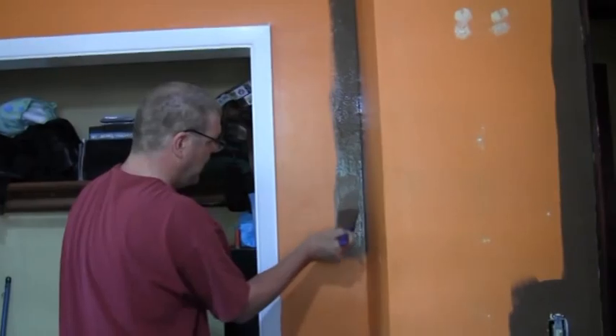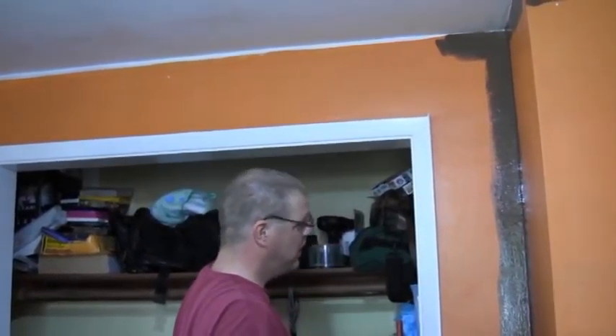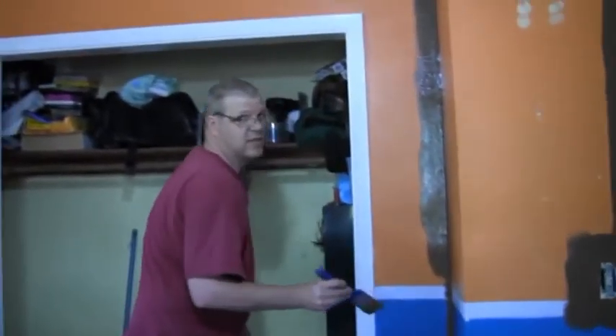There he is, Peyton. I decided to come in and see what you're doing since it's just too hot for me outside right now. I'm redoing this room. Show them the room — show them the color of the room. Orange and blue with a lot of holes. We're remodeling this room, redoing it. We're going to turn it into a guest room.